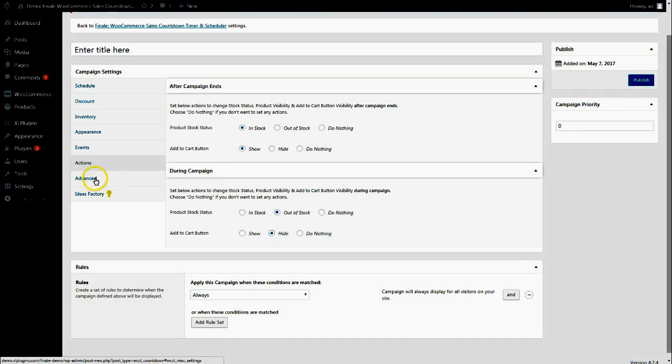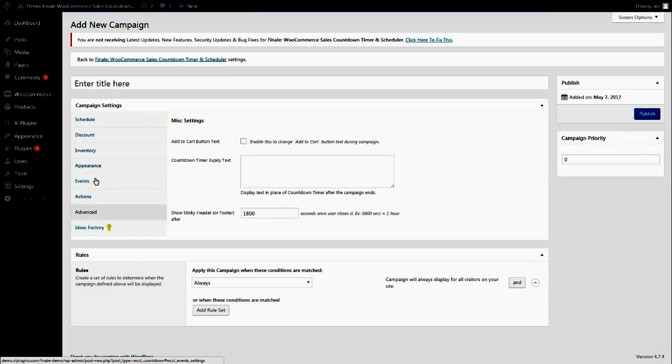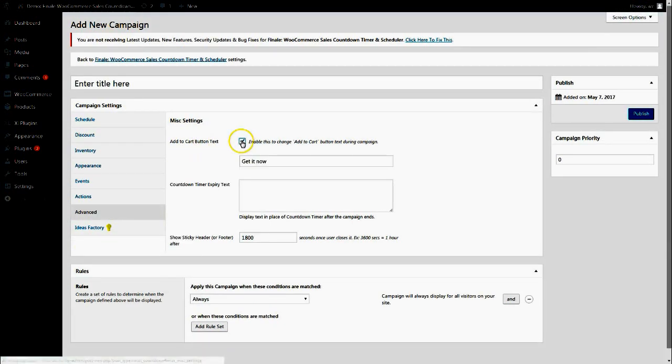Now let me take you to the next tab, which is the advanced tab. The advanced tab gives you certain options. For example, really interesting options, you can change the add to cart button text. So instead of saying get it now or simply add to cart, you could say unlock instant savings, add to cart, or get the special Christmas discount, add to cart, right? You could change the button text over here and make it more specific. When the button text is really specific, people get a sense that it is indeed an exclusive deal and worth fast action.